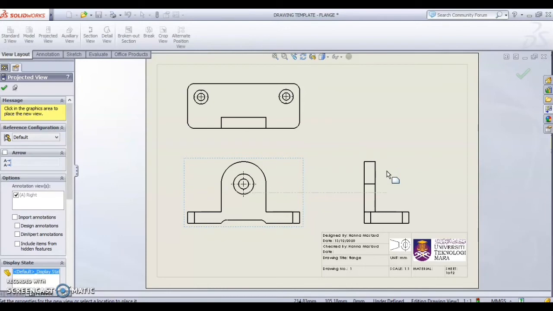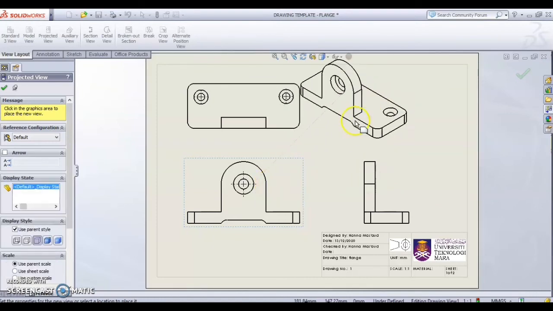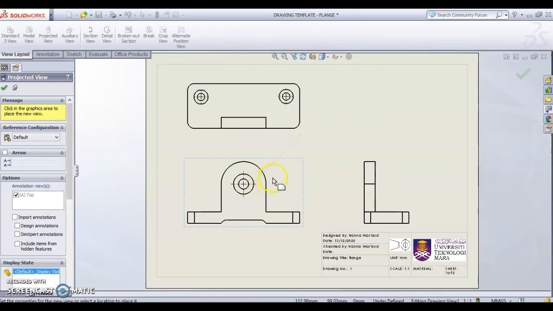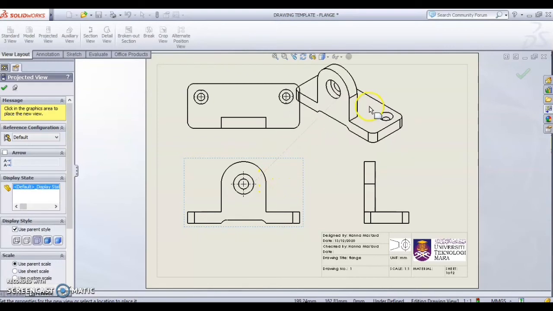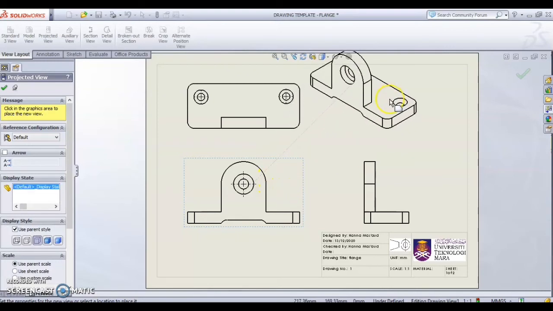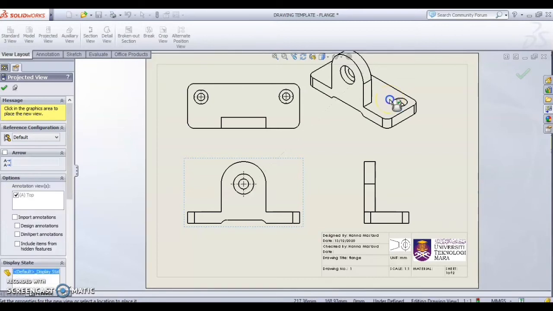They are going to appear the side view, and then click, and one more. When you go 45 degree here, it will appear the isometric view of the part, and then click.